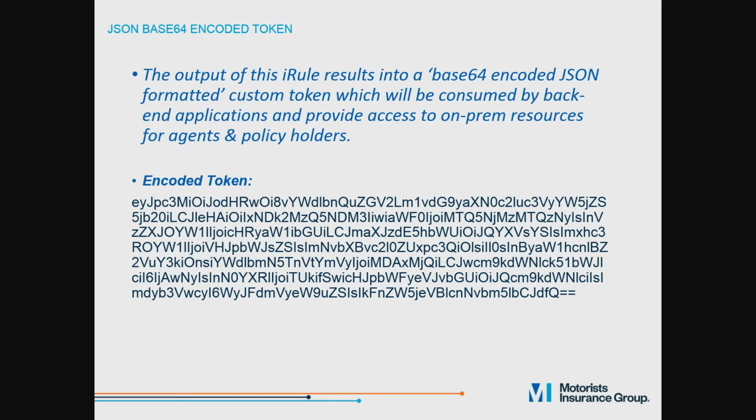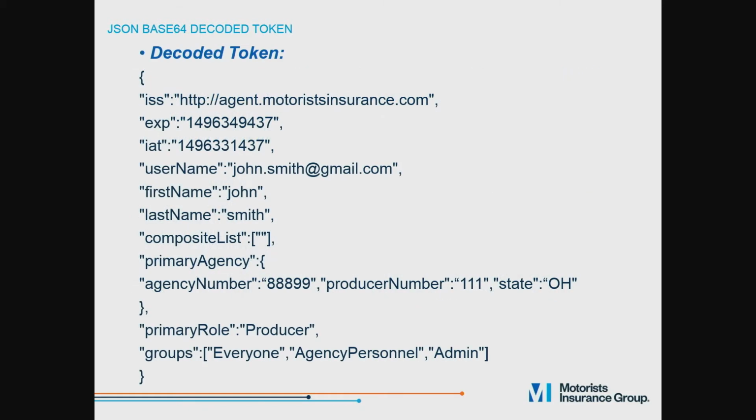The code below is the base64 encoded token from the variable we created. That exact variable is the actual token we are using in production today to give the backend services their server-side authentication. I know this isn't pretty, but the decoded version is actually pretty impressive. This is the decoded token out of that base64 encoded variable.